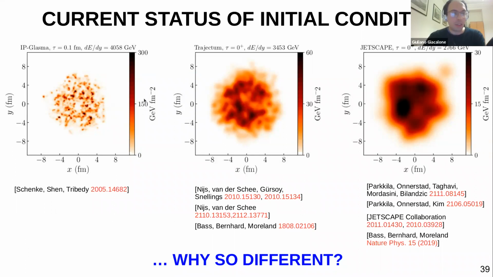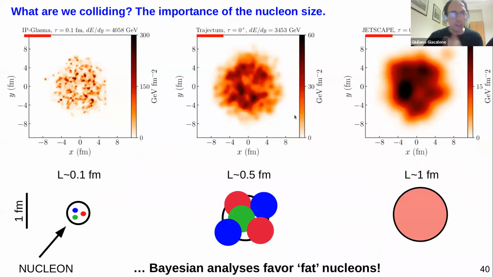What is striking here is how much these differ. You really have a QGP which goes from something which at the initial condition is very spiky, with local clusters, to something which is gradually smoother, almost a bag of uniform energy density. You can see it that way. Then I wanted to understand why they are so different, and it was clear that what is actually happening is that what is being collided is very different. It's really a question of nucleons.